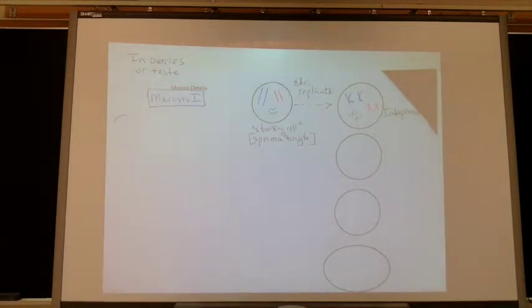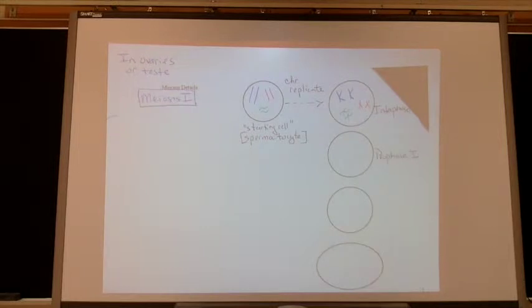I'm running out of room over there. Interphase, all right? So in prophase 1, what happens is in meiosis, you get to have prophase, metaphase, anaphase, and telophase, just like in mitosis, but we have to do it in two parts. So we have prophase 1, metaphase 1, anaphase 1, and so forth. And you'll see the others all appear shortly.